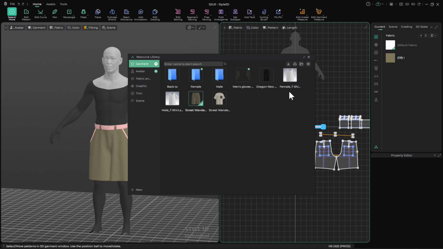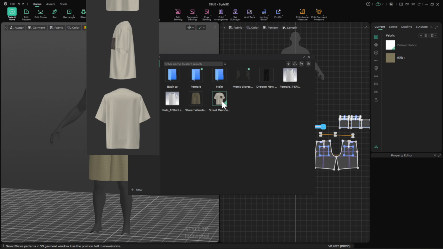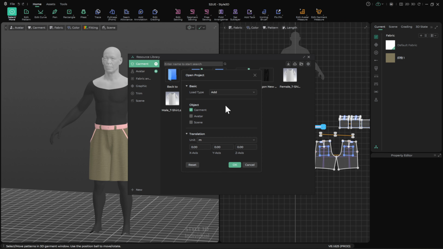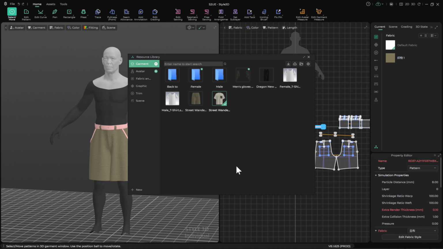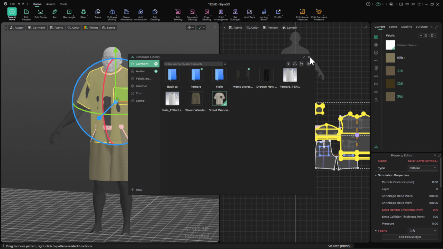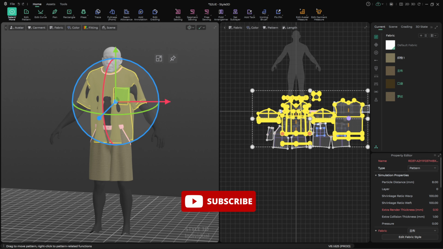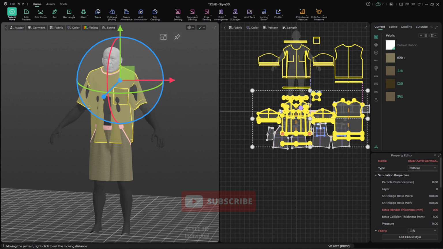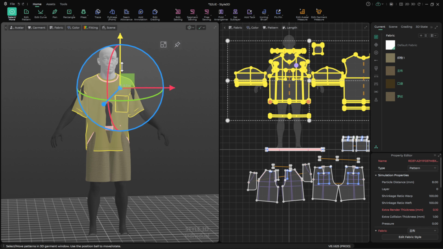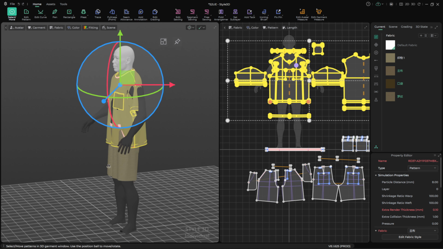Then I'll bring in the top as well. Click here, this library button again, and then I click on the top, then add as well. Then hit OK. All right, very good. So I'm at liberty to close this. Before I deselect everything, I can move it up. Then I can bring it around like that.